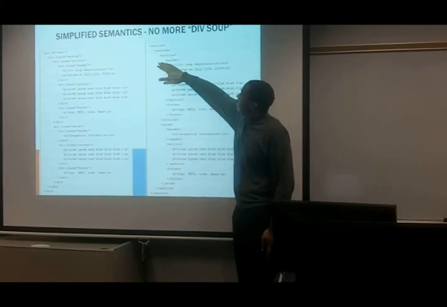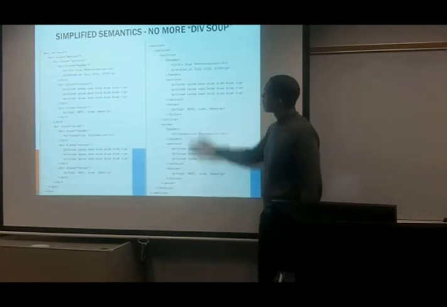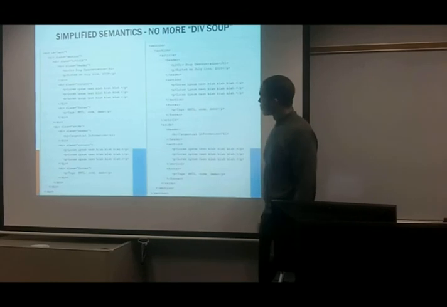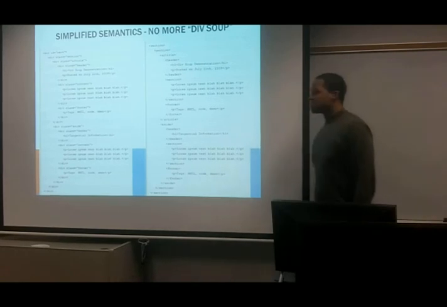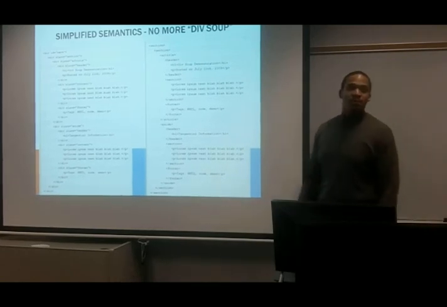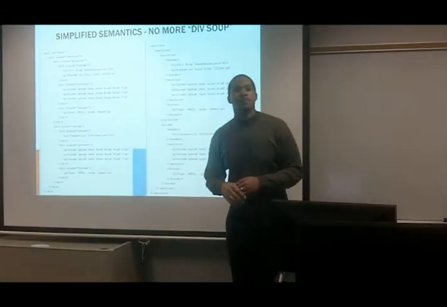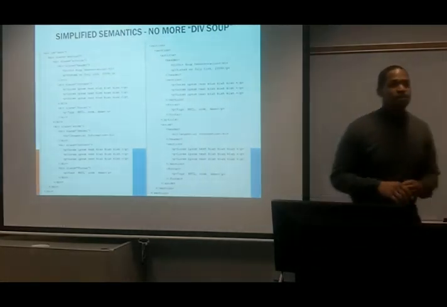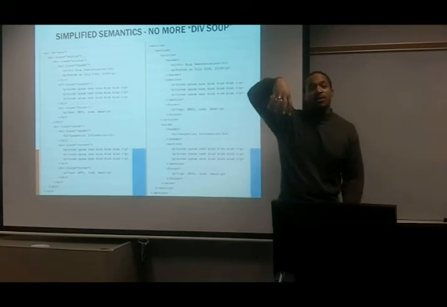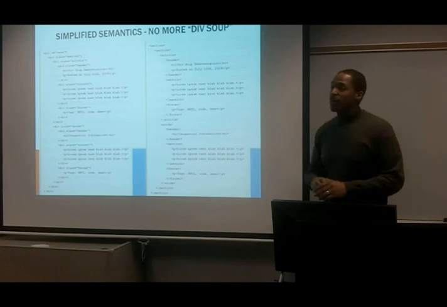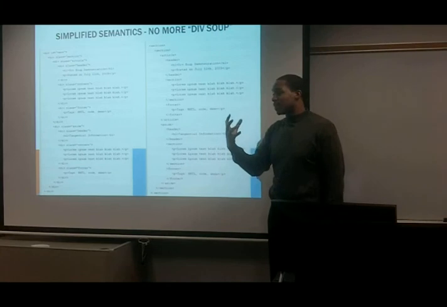But HTML5 introduces, I just have a section. That's a section of my page. There's an article, there's a header. Okay, here's another section. Here's my footer. Okay, here's an aside. That's like a side note, you know, like a comment or side note kind of thing. So even though it only has these names, you can still go into your style sheet and customize them. But it makes it a lot easier to look at and read this. Semantics change. It makes more sense.